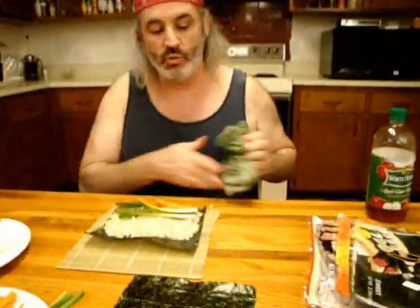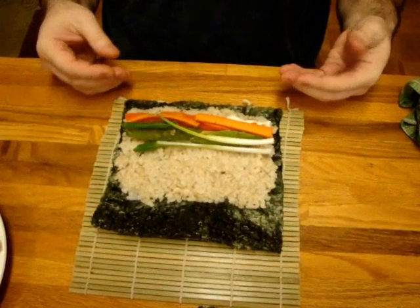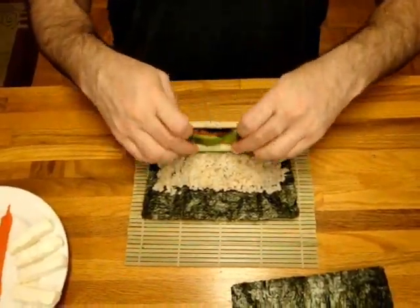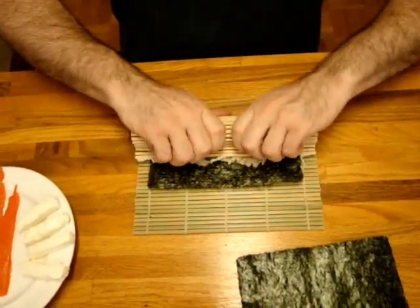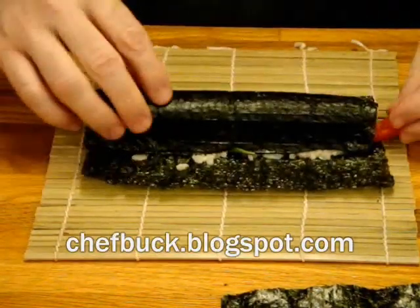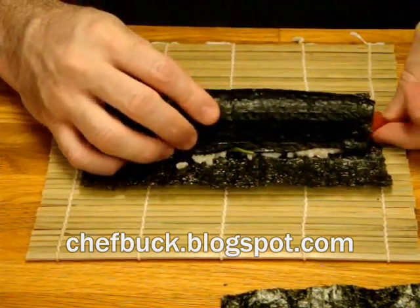So I got it filled up with what I want in there, and I got it pulled to the back of my bamboo roller. So now what I'm going to do, hold my ingredients in here, and then I'm just going to roll it over one time. And then I'm going to press down, give it a nice little squeeze on top, and then across the ends, so that it rolls over and sticks real nice. See, I got one part coming out of there, I just shove it back in.